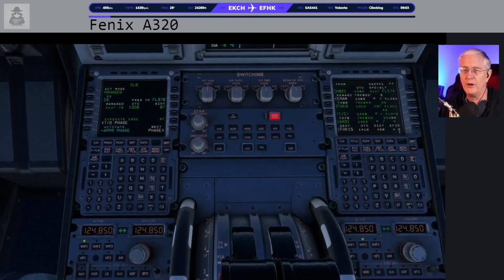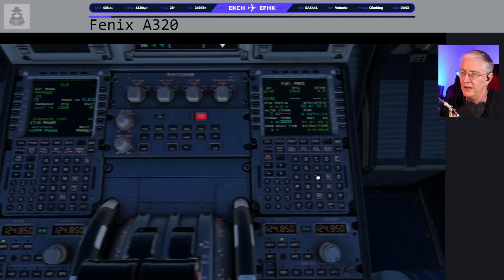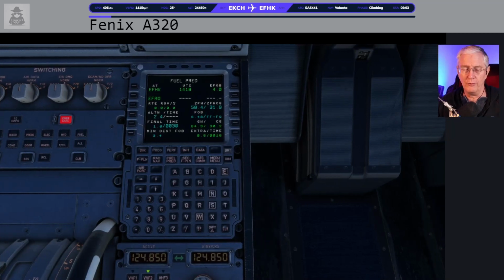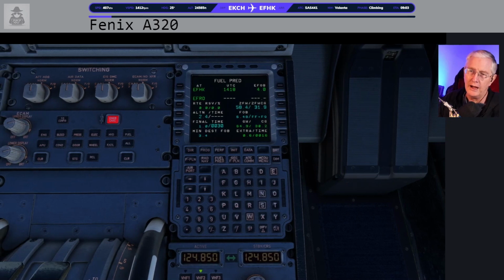One of the things that I will also be doing is looking at the fuel prediction button here. And this is a big thing that you're going to need to do in Cross the Pond. So let's talk a little Cross the Pond before we hit the pause button. In various airplanes you're going to get what's called your prediction at landing. And when we land in Helsinki, the computers are predicting that our estimated fuel on board will be 4.0.